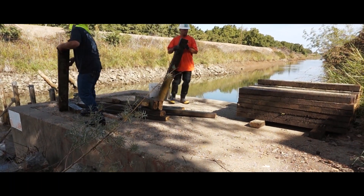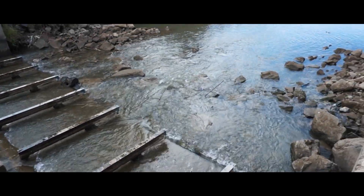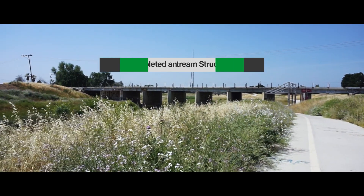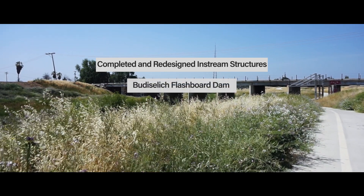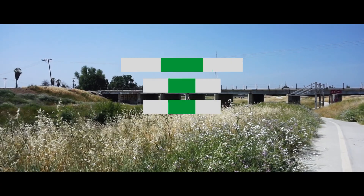The district is also committed to improving five of the in-stream crossings or structures in the Calaveras River that are known to be fish impediments. The district has actually completed two of those five projects. We go in and redesign the fish passage so that it's much simpler for fish to transit up and downstream. The district is also committed to working with private diverters to screen some of their diversion facilities.